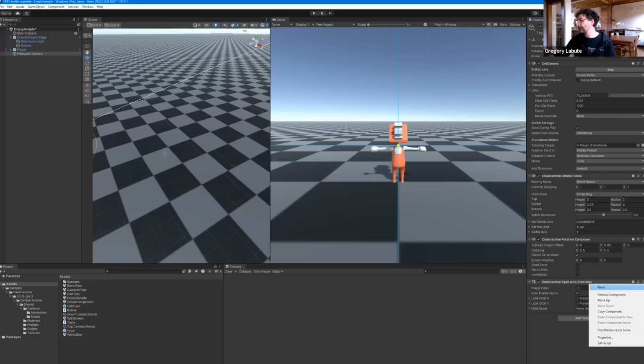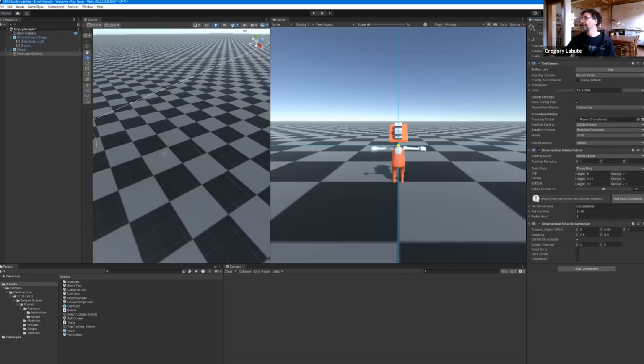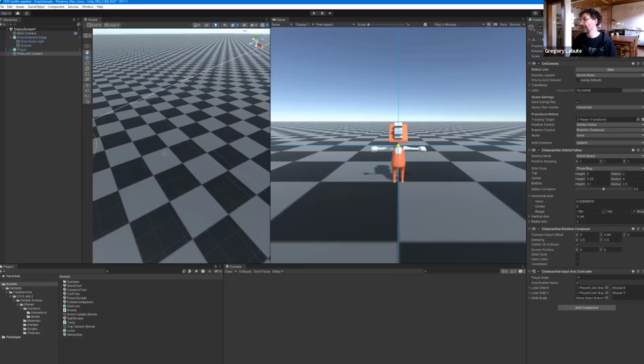If I were to remove it, right, if I just made my Freelook not from the menu, but just by setting the appropriate things in the camera itself, inside the orbital follow, which is something that is expecting to be driven because it expects input, it gives you a little reminder. It says, hey, you haven't got anything driving these input values. Now, maybe you want that. That's okay, because maybe you have a custom script that's driving it from game logic or from whatever. But we give you a nice shortcut here to simply add one of our input controllers.